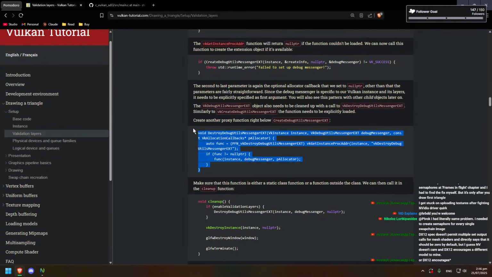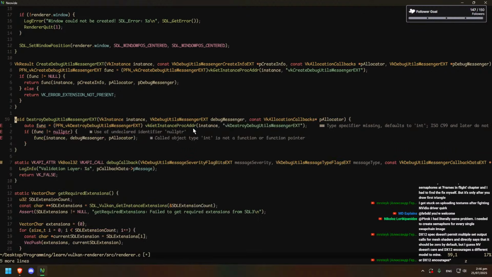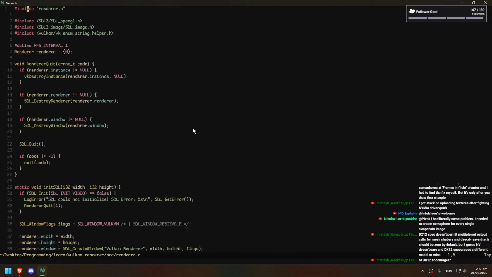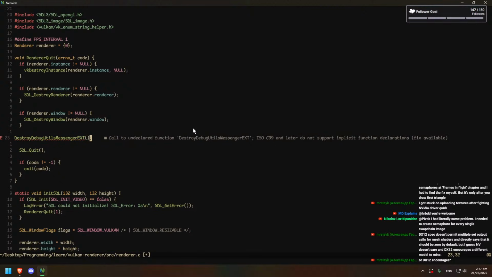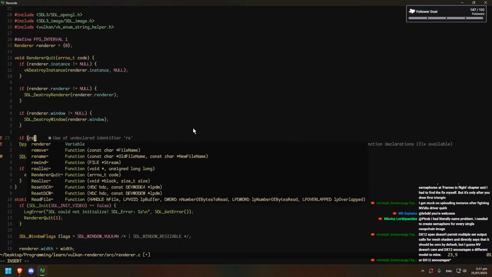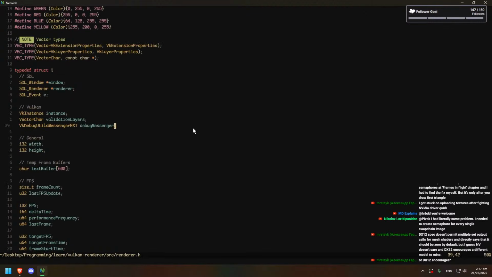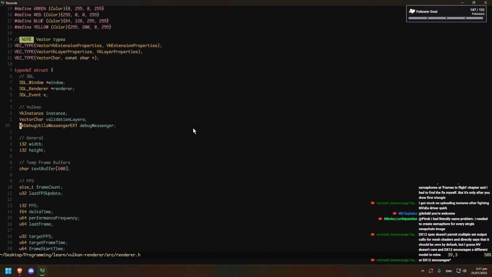Okay. I definitely need to create another file. And then we just, if render, what was it? Debugger messenger. This is not a pointer though.